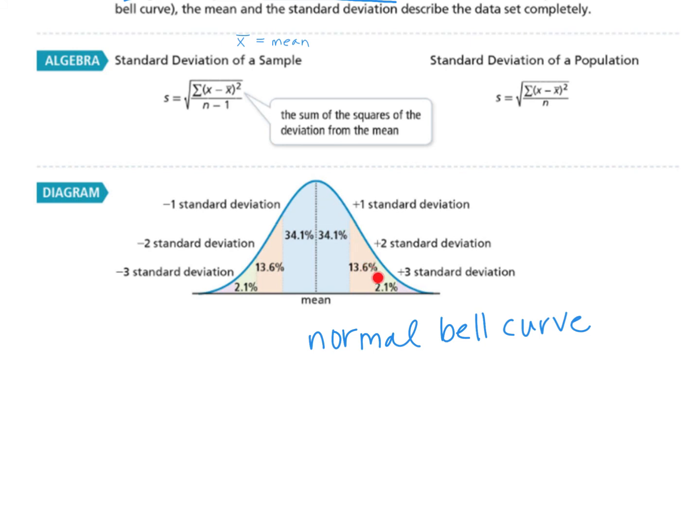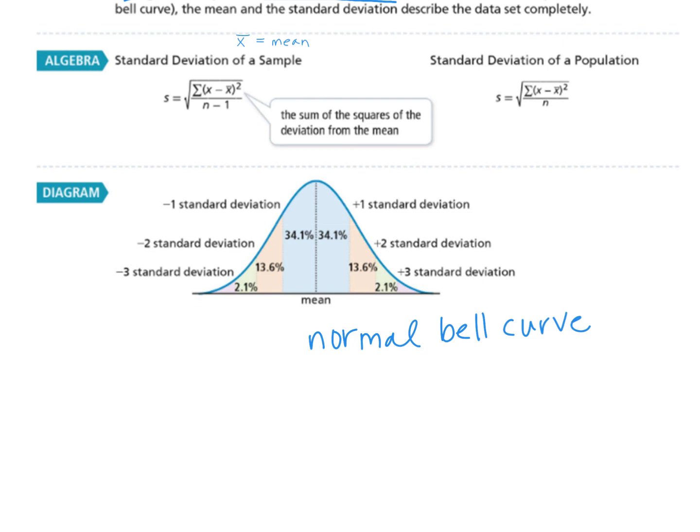Now, as it trails off to the right, you're going to get smaller percentages of people that have, in this case, higher IQs. So here at the tail at the very end, there's not a lot of people that have extremely high IQs. That's going to be a very small percent of people. As it trails off to the left, we get really small again. There's not a lot of people that have extremely low IQs, and that's where those people would fall.